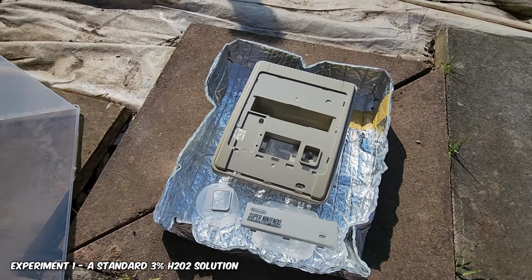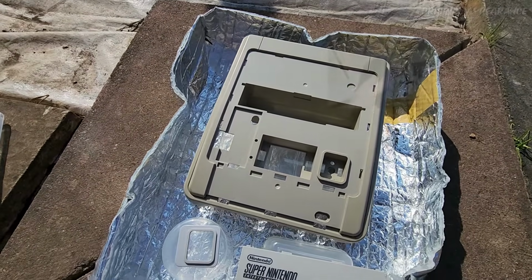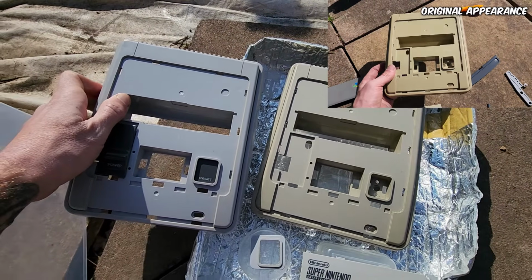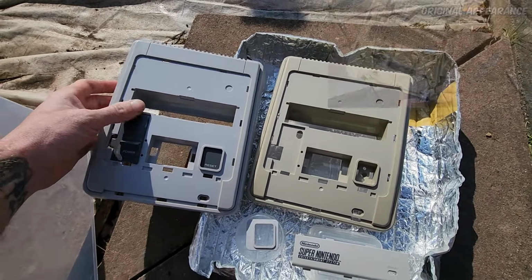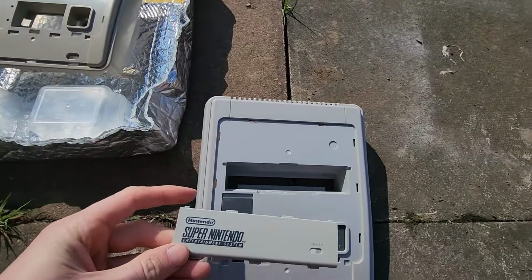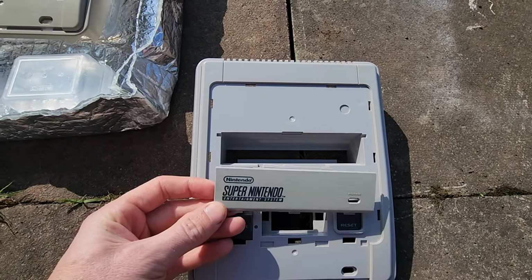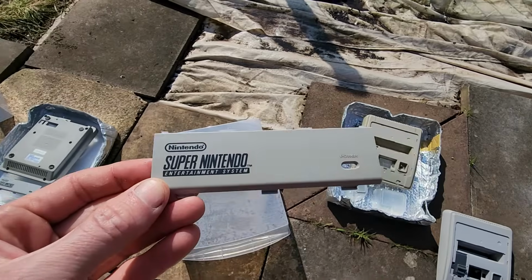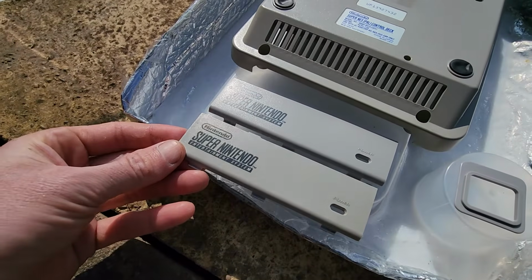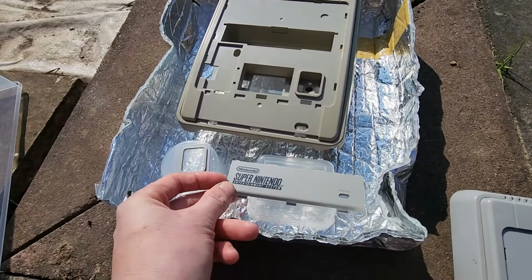Let's take a look. Now this one, certainly it's a lot more yellow here. If we look at our control here, you can see quite a notable difference there. That being said, it has taken a couple of shades off. If we look at the panels on the front here, these smaller panels do react a lot quicker than the bigger item. You can see it is a shade or two different there, but it has become a lot brighter. If we compare this to our other one right here, you can see there's not too much difference. I'd say it is slightly more yellowed on the 3%, which is to be expected.